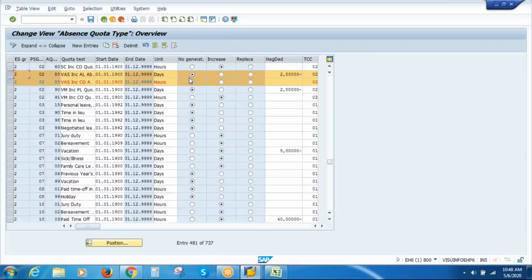Now, instead of choosing no generate, we will choose increase, and we will generate the quota by executing time evaluation.